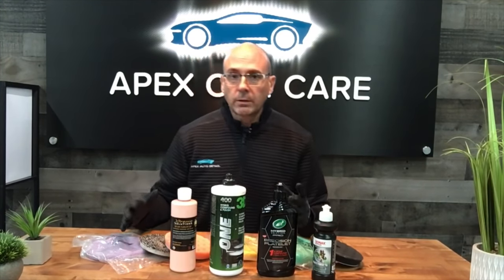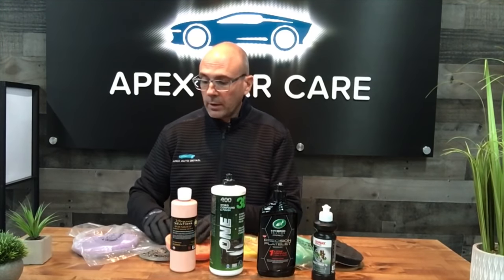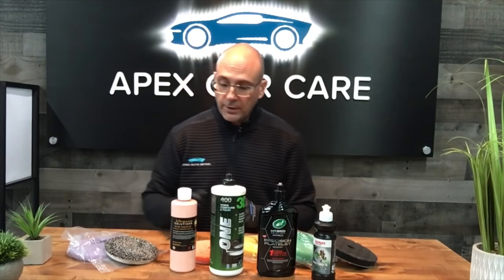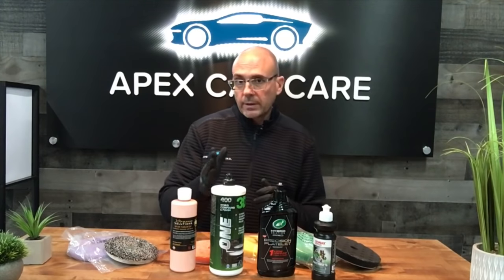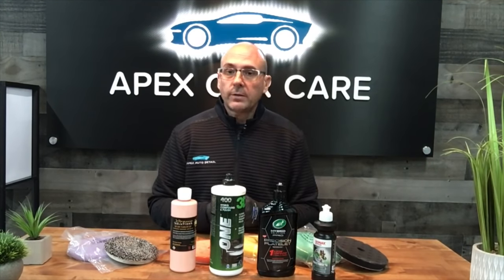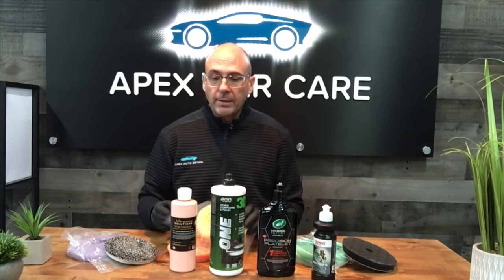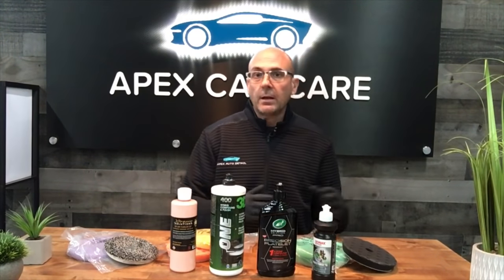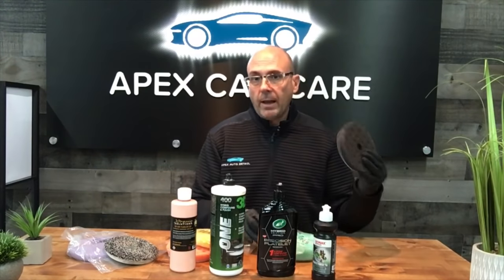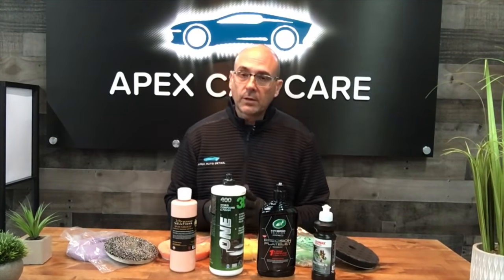On your harder clear coats, real stubborn hard clear coats, there are wool pads that would work. The Eurofiber 5050 pad would work to cut and finish. And then leaning towards the middle range or medium hardness on your clear coat, the orange pads and some of the firm polishing pads. And then let's go to the other side of the scale where we have softer waterborne clear coats. Some of the light polishing and application pads will give you an excellent result, cut and finish.